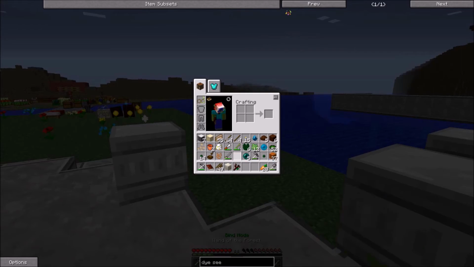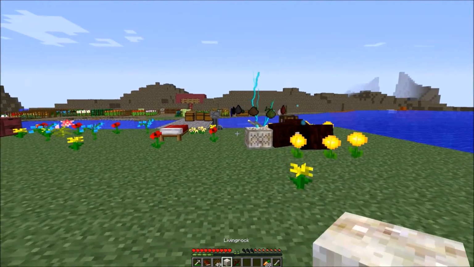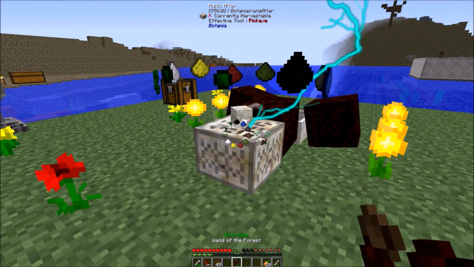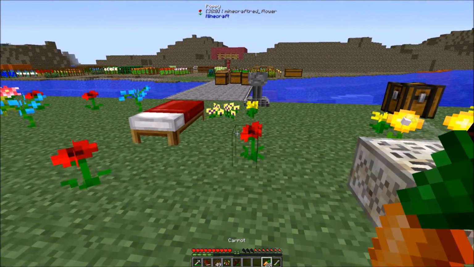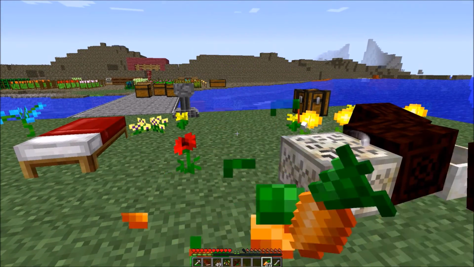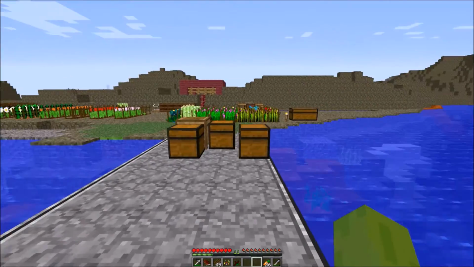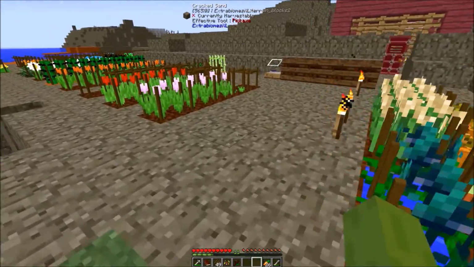And pretty much everything we do with the Runic Altar, oh, see, there it goes with the lightning, requires us to add a living stone to it, and then right-click it with our Wand of the Forest. And now we have dye seeds, and that's used to grow dye essence, which you can put into your crafting table in different shapes to get all the different color dyes in the game.